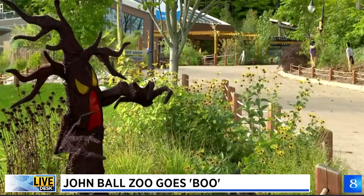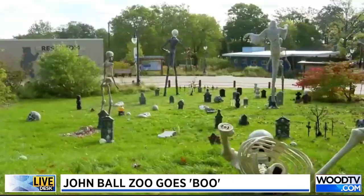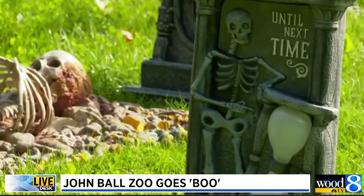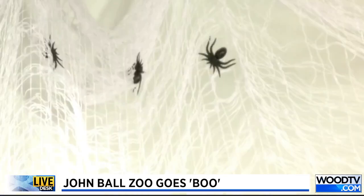Another thing I really like about events like this at the zoo is, of course, all the different activities. There are a lot of different events and activities that the zoo is hosting throughout the rest of the month to get people starting to feel like it is Halloween and into the spooky spirit. What are some of those events that you guys will be hosting that people of all ages can really take part in?